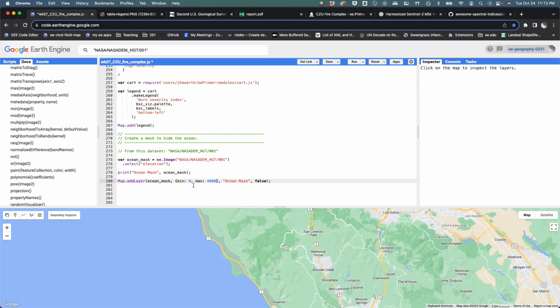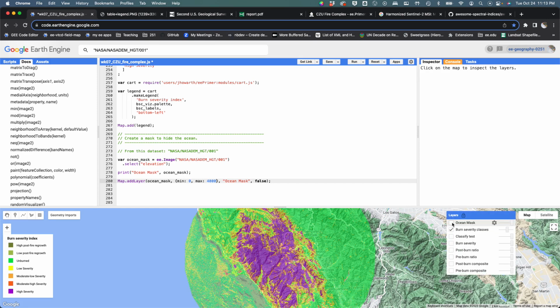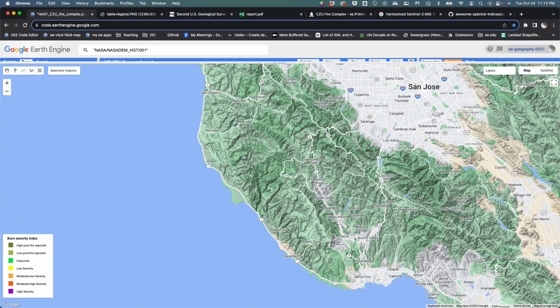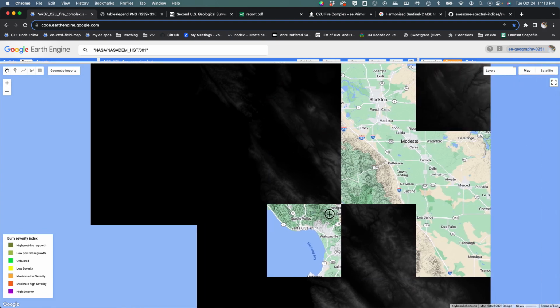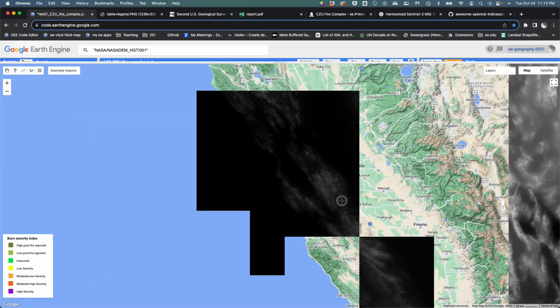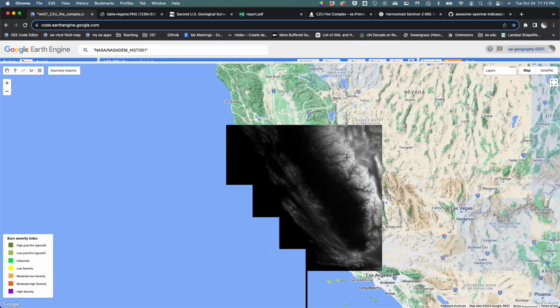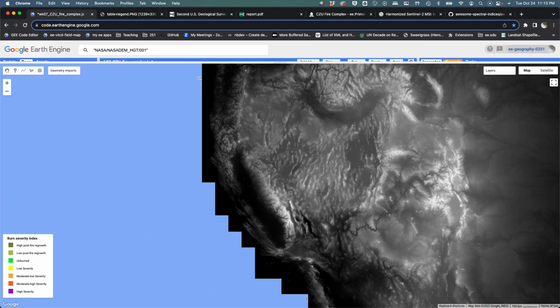So that should be 0, the ocean, is black, and the higher elevations are now white. And am I getting that? If I turn this off and I turn the ocean mask on, yeah, you can see, if we zoom out, the Sierras are whiter because they're over 4,000, and it's not 4,000 feet, it's probably 4,000 meters. Is that fair? But anyway, you're starting to see that what we have is an elevation data set for the world, which is kind of handy.